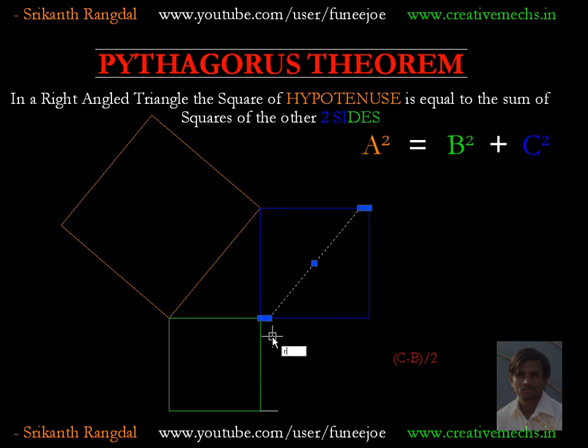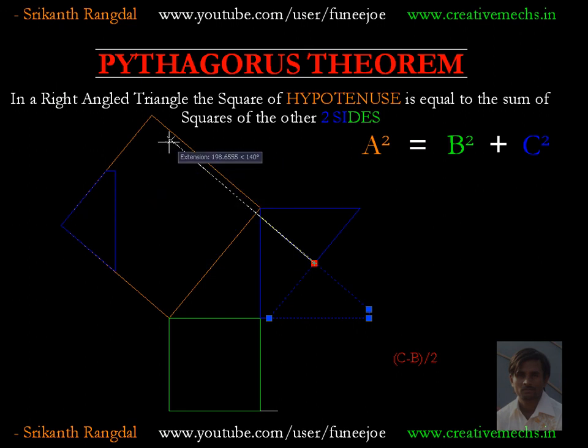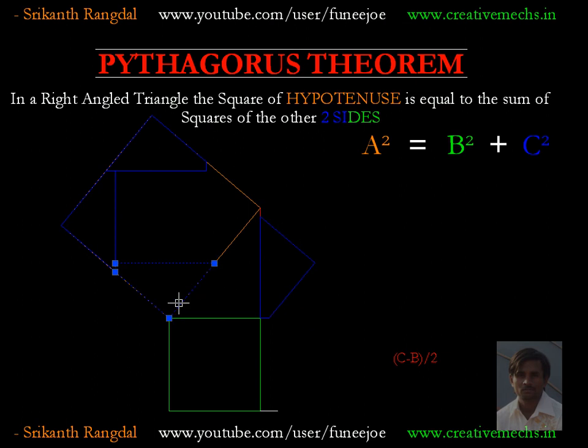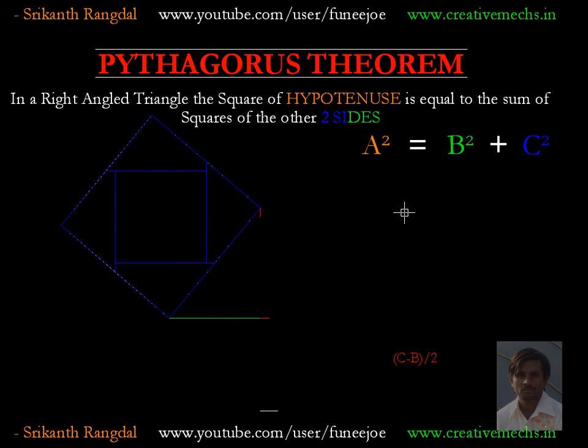So I'll just rotate it by an angle of 90 degrees to get this. Now once you have this, you need to cut the paper along these lines. The next thing left is to move these one by one onto this triangle, this square, and then very easily move this other square left onto the space which is left in the middle. So that is the demonstration for Pythagoras theorem.